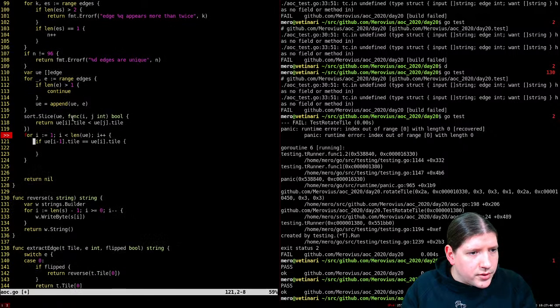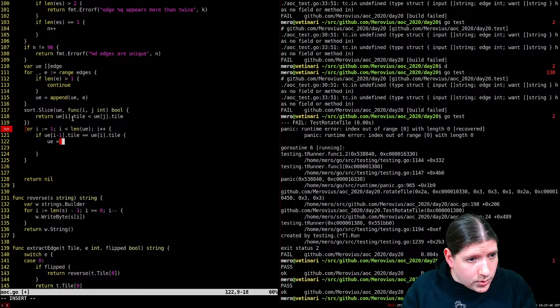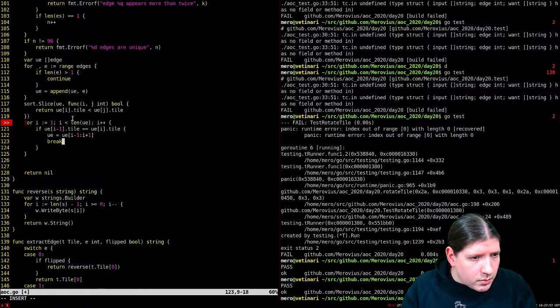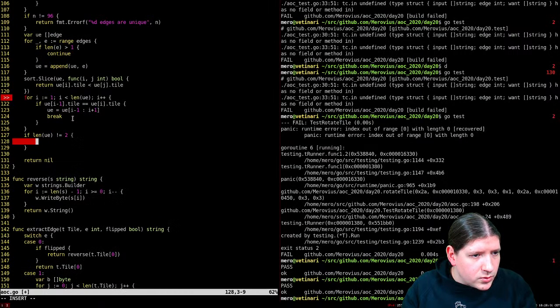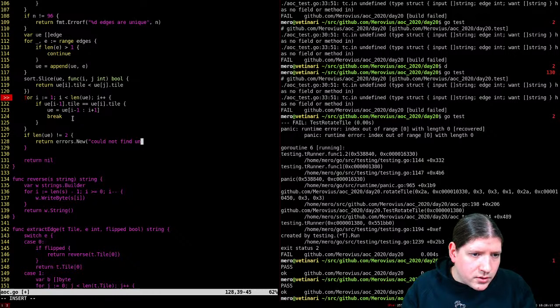Let's just reuse UE, because why not? UE = UE[i-1:i+1]. Break. If len(UE) is not 2, return an error: could not find corner.